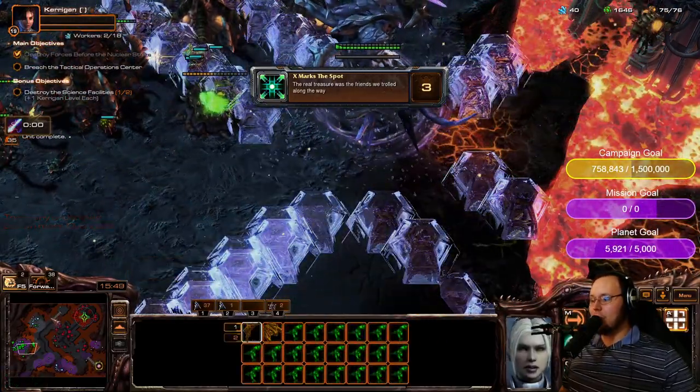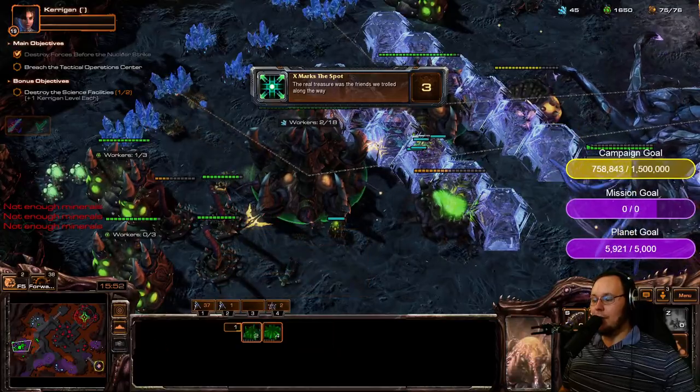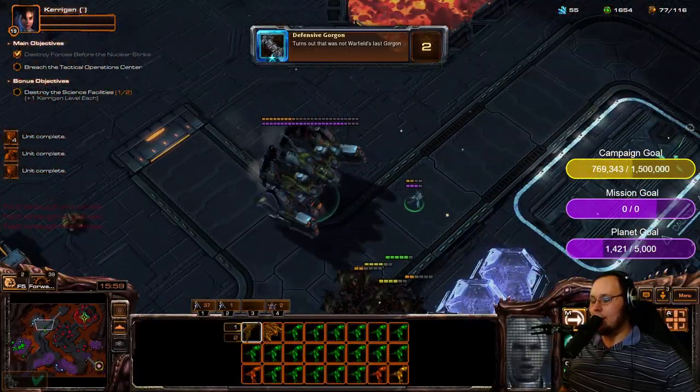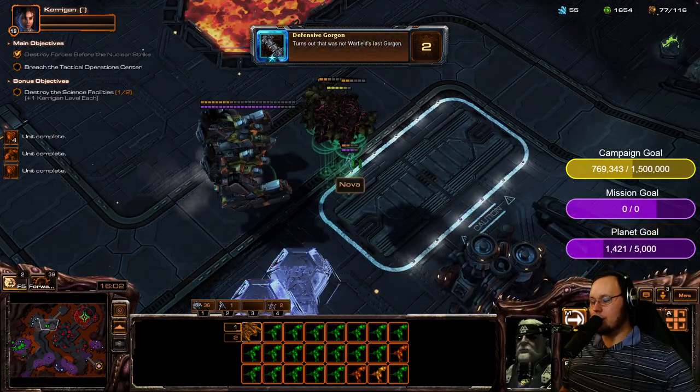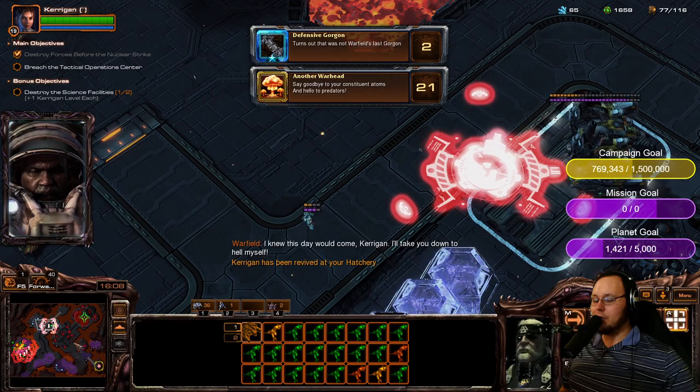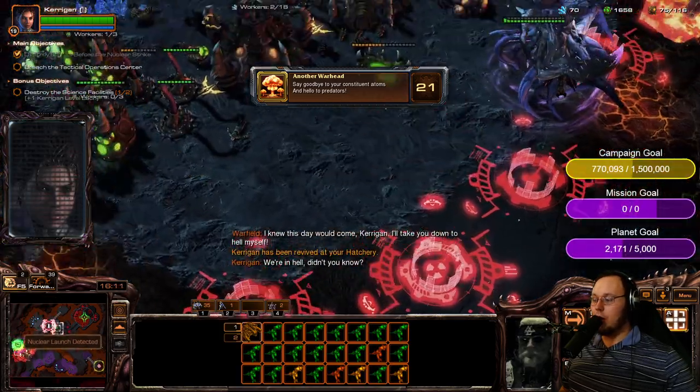Nova here. He is the ultimate RNG. I don't have any money remaining, but if I had money, I could make more Muta stuff. Did Nova die? No, she didn't. Does Nova have a nuke? No, she doesn't. I knew this day would come. How is it 21 nukes? That is 21 nukes. Oh, okay.